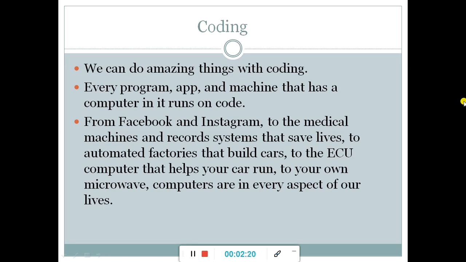Then you have got automated gadgets. They all have embedded code in them. So coding is an integral part of any gadget or any system to work. If you would like an electronic system to work, you have to do coding in it.